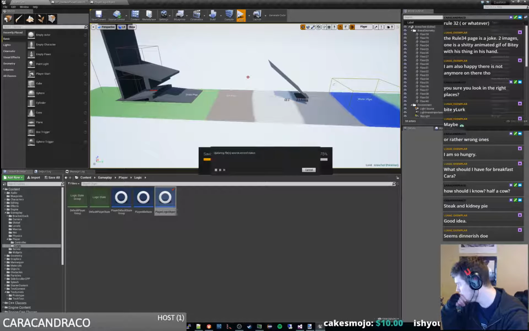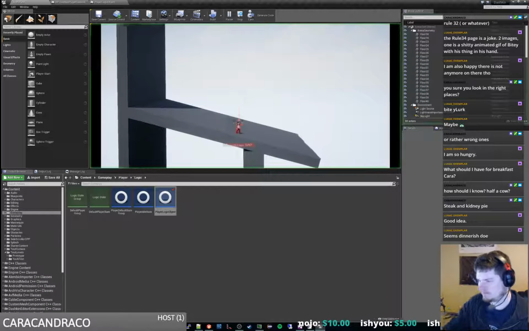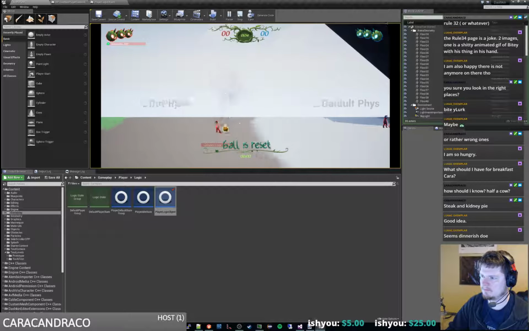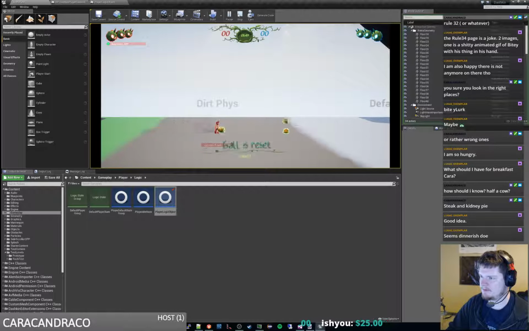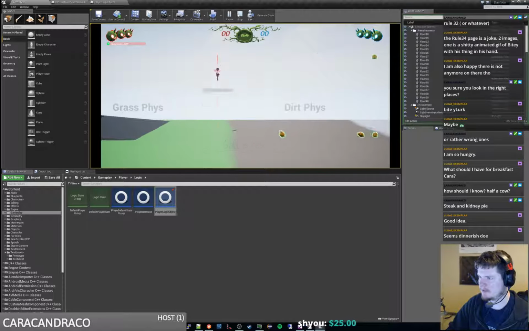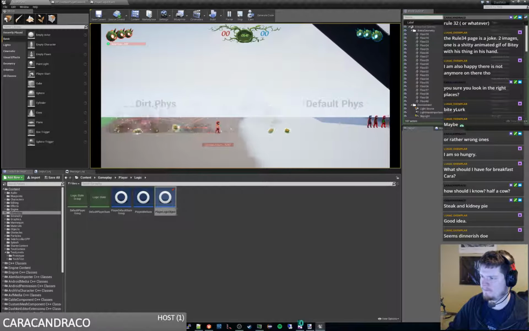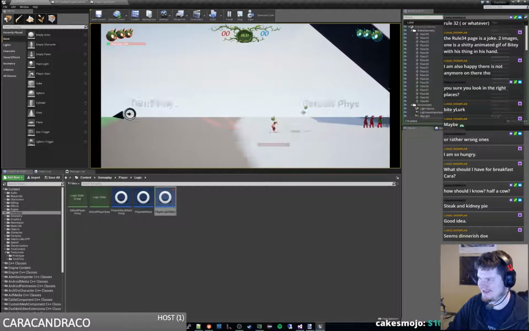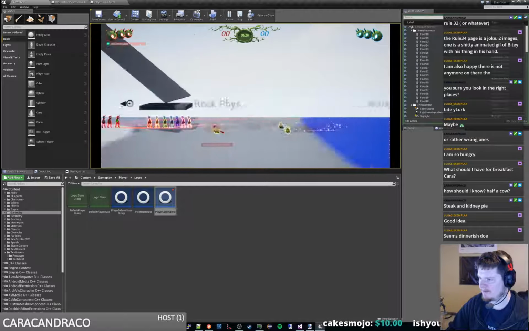So let's see. Let's see how this works. Okay, so if we do this, yeah, okay, so we lost the ball. But we can pop it up, do all that. And some of the balls came back because we actually hit them. So like you can hit your own balls away and they'll come back to you.